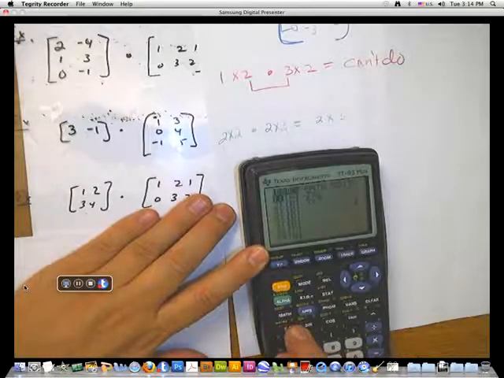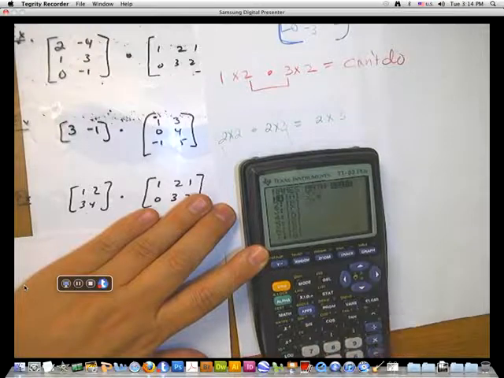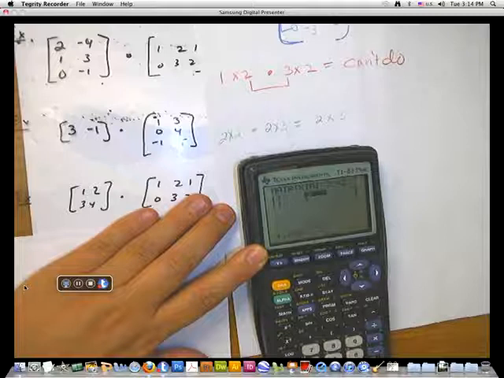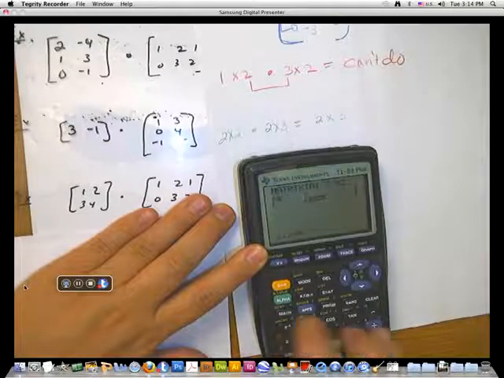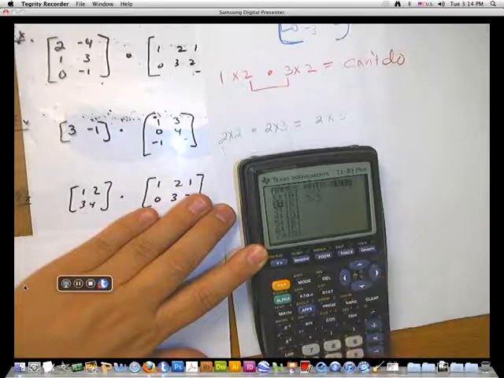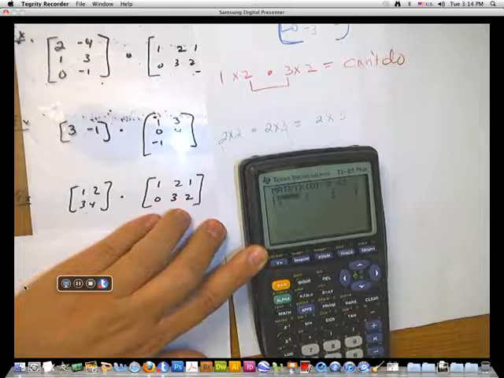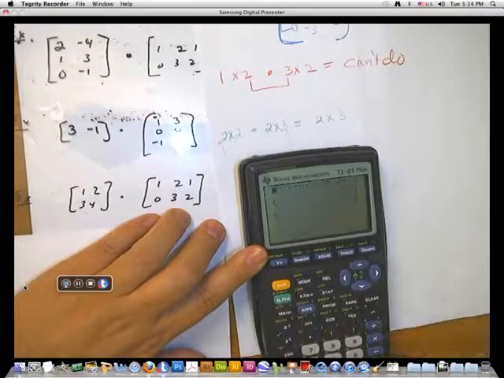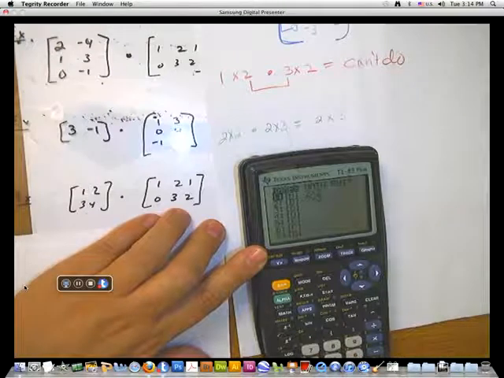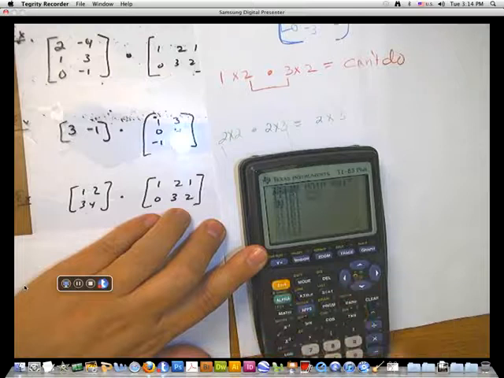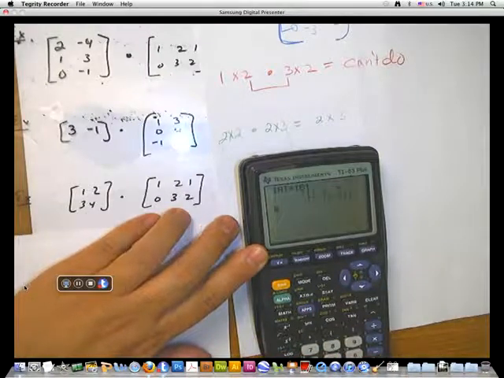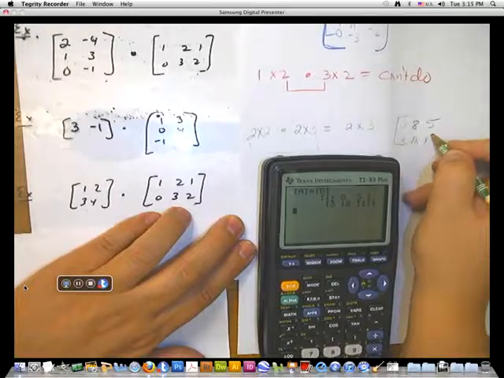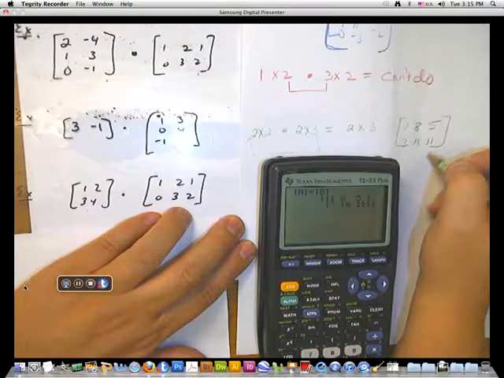So we're going to punch that into our calculator. Second matrix, edit, and we can go right over the A and B. This time it's a 2 by 2, with the data points 1, 2, 3, 4. Matrix edit into B is a 2 by 3, and its data points are 1, 2, 1, 0, 3, 2. And now when I bring them back up, matrix A times matrix B, my result is 1, 8, 5, 3, 18, 11. 2 rows, 3 columns.